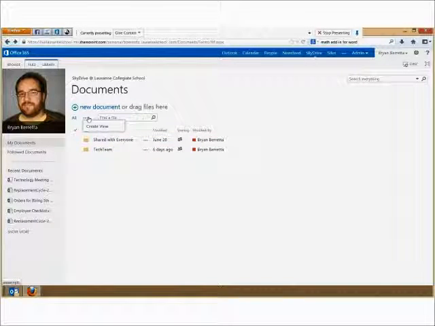Now, one of the great things that they added to this that was different from the other one, where you had to go and click on add a new document or add a new file and upload the file, is that all of this is drag and drop.